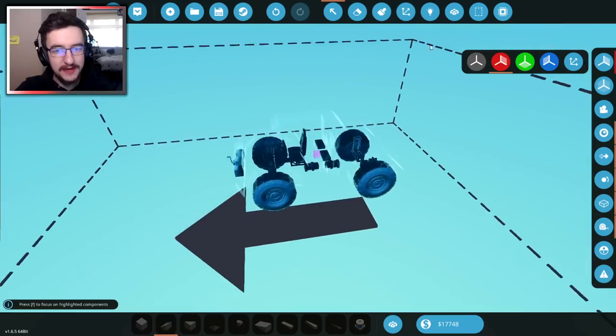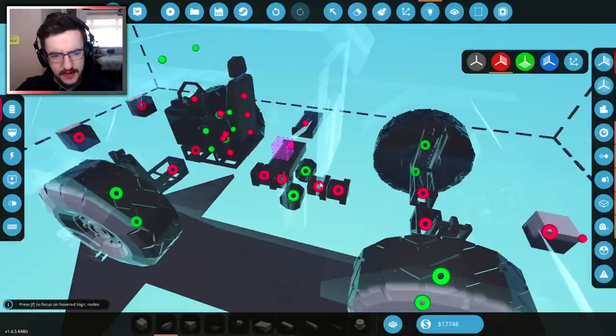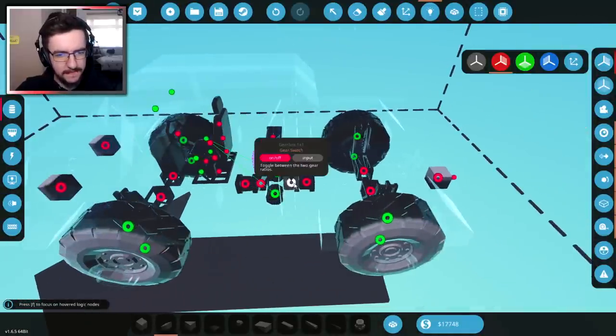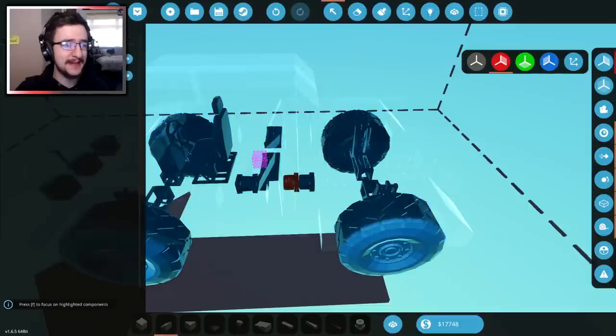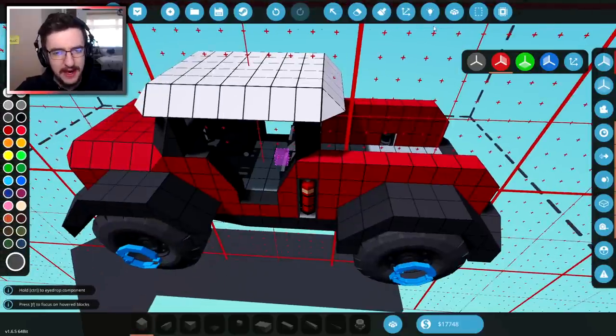There you go. So we're going to have to make the front one steerable, which is okay. Yeah. So W and S is going to be forwards, backwards, obviously. There you go. It's going to control those. These guys are going to be geared up to the max. There we go. And there we go. And there we go. And there we go. Okay, so they're all done. Hopefully we'll be able to tow with this. Maybe. So that's all good.